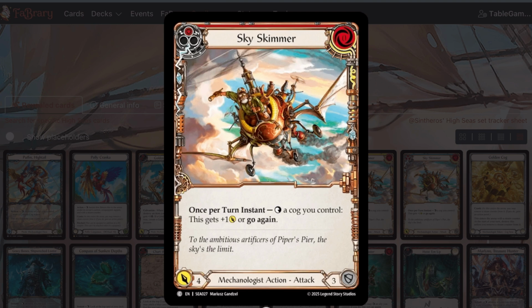Good stat line. And as a once per turn instant, you can tap a cog you control to give this thing either +1 power or go again. Now if you could activate this multiple times in a turn, this card would be cracked. 0 cost, 5 attack, go again, if you tapped 2 of your cogs, seems busted to me, but unfortunately that's not the case. Still though, a 0 cost, 4 attack, go again, 3 block, in Mechanologist, I mean, that's good. That's been good for a long time, and I don't know. I like Sky Skimmer. It seems like a good card.